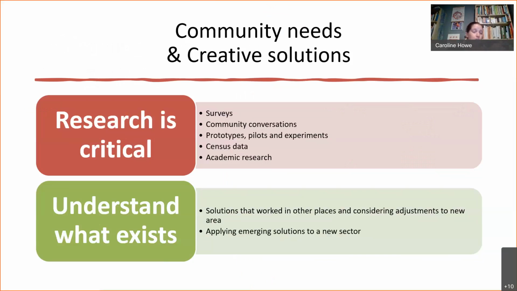Two key pieces: research and understanding what exists already. So that research you can do in so many different ways. It's not just in front of a microscope in a lab. In fact, it is probably really that. It is connecting with your community, and it is understanding what those possibilities are.